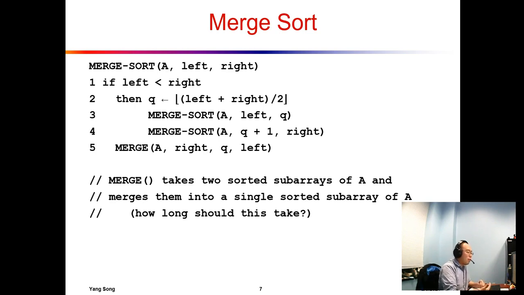Okay, so now we move on and we want to see another sorting algorithm. It is merge sort, and this is a recursive sorting algorithm. Before now, we have seen the bubble sort and the insertion sort, but those are the basic sorting algorithms. There's no recursion inside. But for this one, this is special.